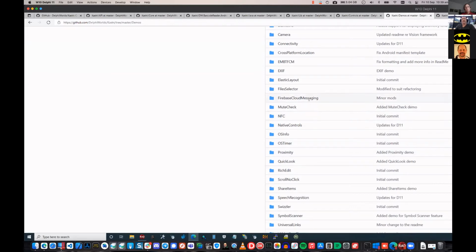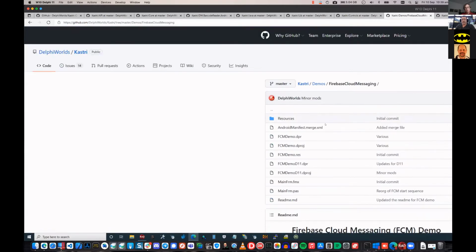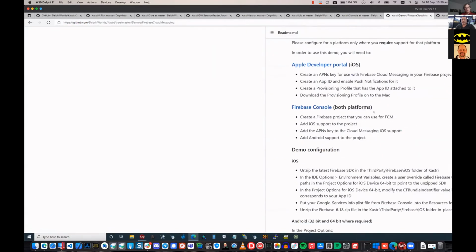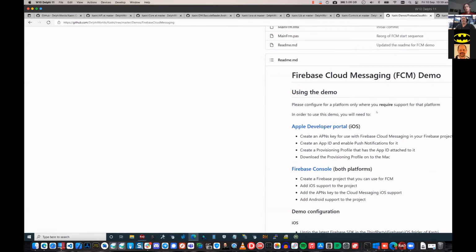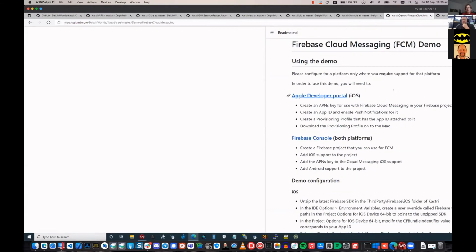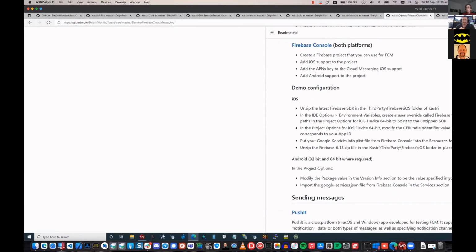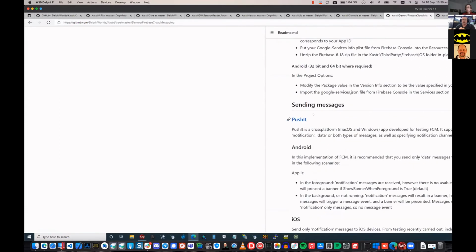Some of them have a README included, which explains how the demos actually work and gives details of what needs to be done in order to include the feature in your own apps. For example, this Firebase cloud messaging demo needs some configuration, and the README also helps you with testing the implementation.